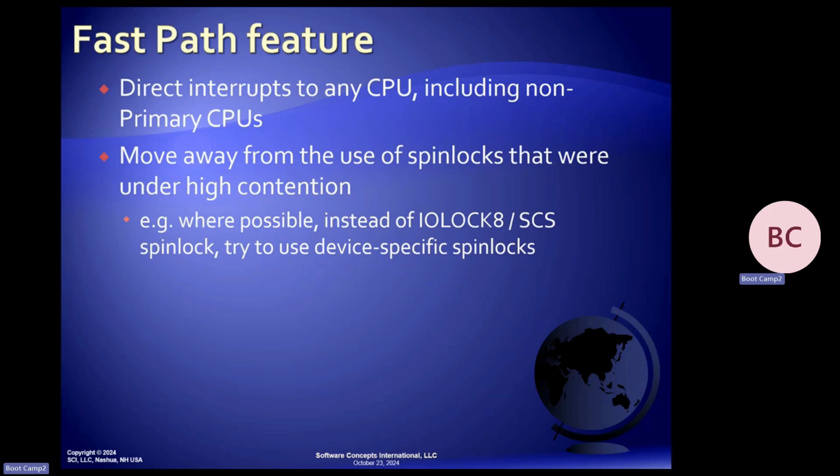IOLOCK8 and SCS was a spin lock that was very commonly a bottleneck for the entire system. By the use of device-specific spin locks, you were able to get around the spin lock being a bottleneck, because only one CPU can hold a spin lock at a time. So that was only one CPU's worth of capacity that could be used there.